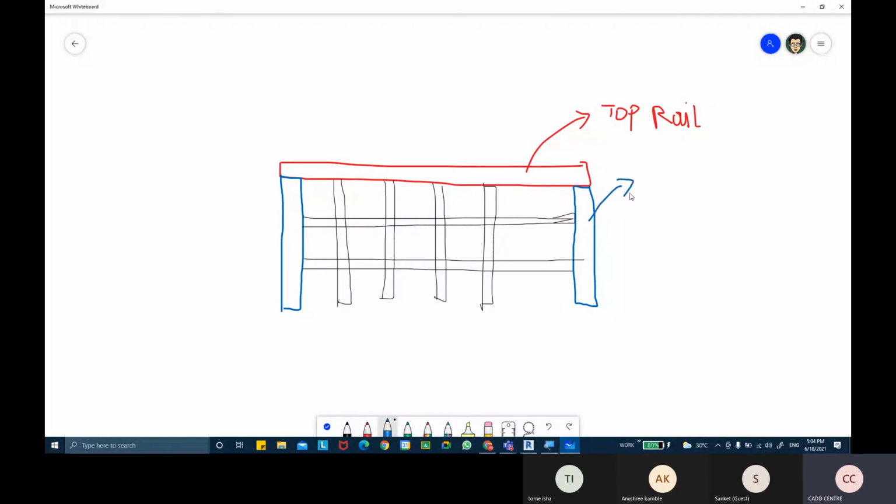So these are the posts of the railing. These are called posts. You have start post, you have end post. This is the start post, this is the end post. These are your balusters actually. So these are balusters, they're all called balusters.